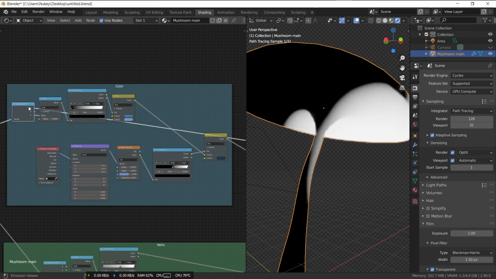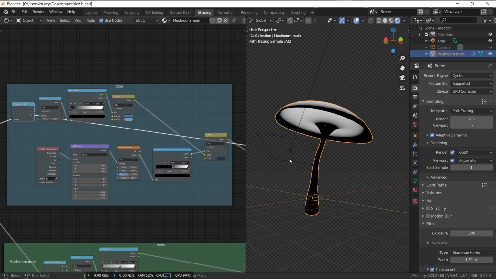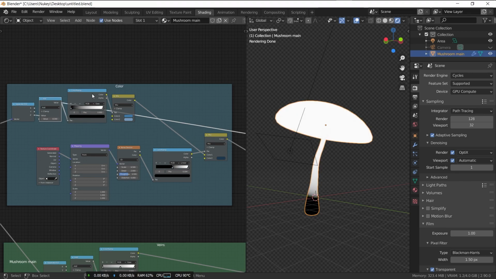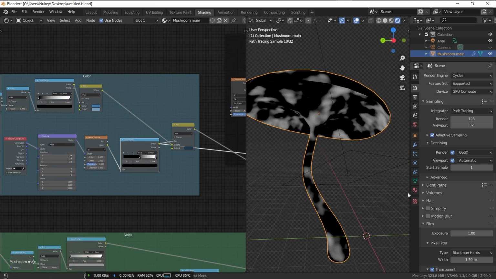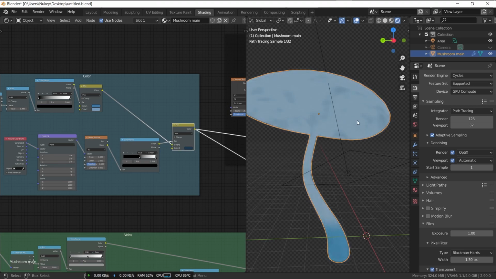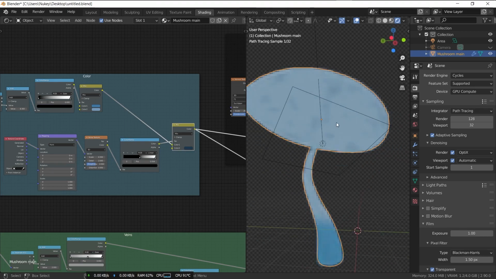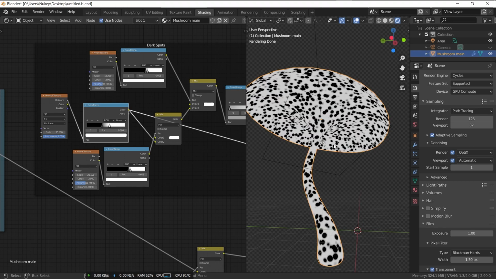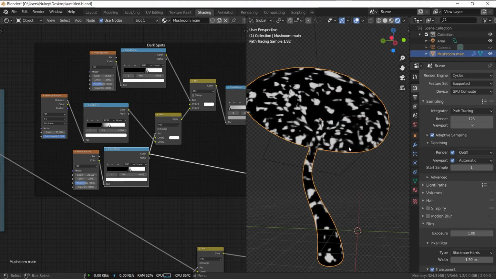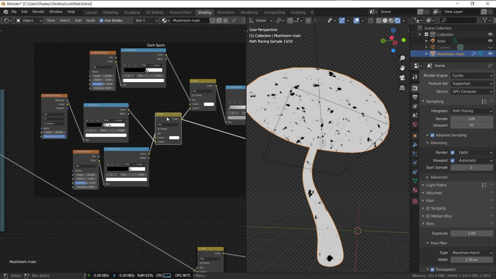For the mushroom material, I use a separate XYZ node Z output to add a vertical gradient and a math node set to add to offset it. Using a color ramp, I used a dark color at the bottom and a lighter tone at the top. We can add some texture using a noise texture and mixing them both using a mix node. I also added some dark spots with a wave noise texture's distance output and two noise textures as a factor for the mix node to mask out areas I do not need.